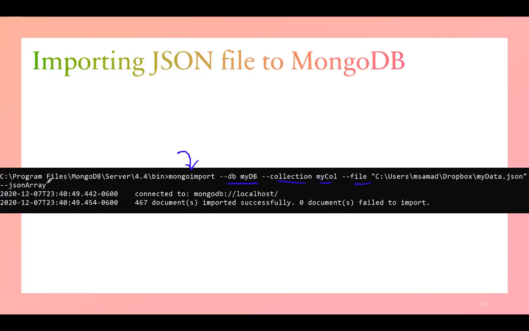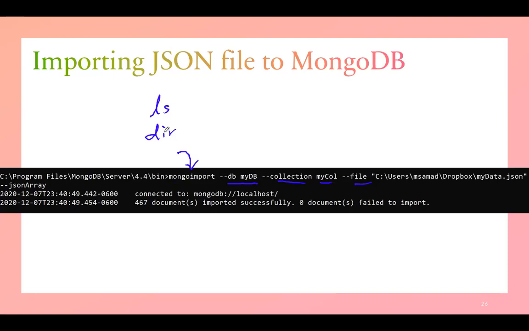One small suggestion for the students: before you do the mongoimport, do a dir to get the list of the directory, to make sure you have mongoimport in the directory before you run this command. Students who are Unix shell users can use ls, and Windows users use dir to see what files are located there. If you have mongoimport and other files somewhere else, you can copy them to the bin folder, and then it will allow you to run mongoimport.